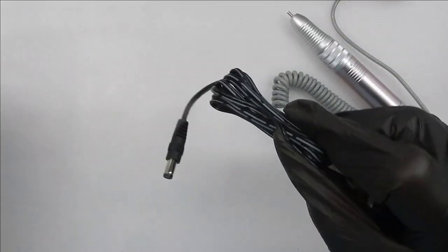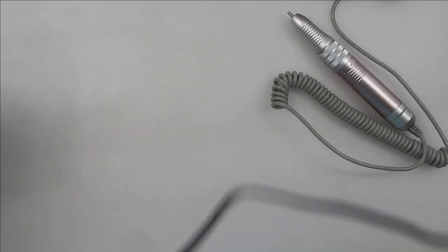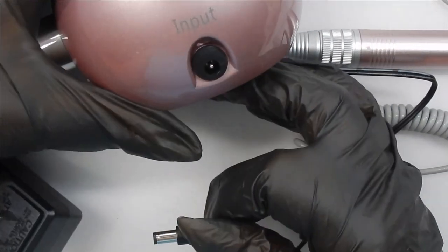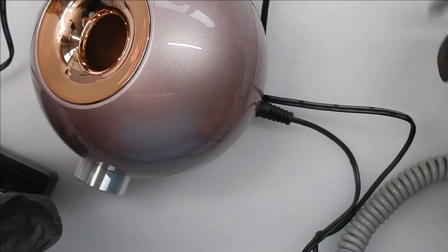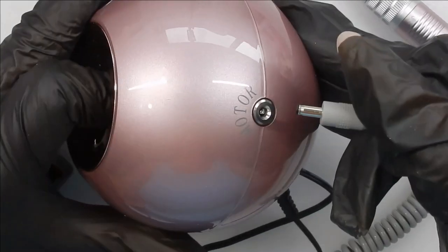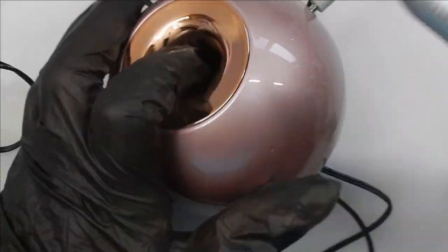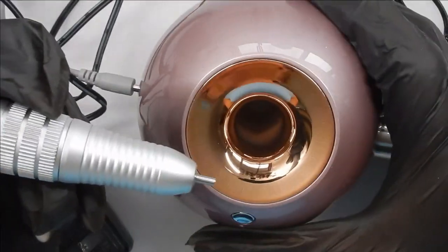And then here's the cord. Now this cord is about 5 feet long, and that's always good to know. And you plug the cord right here where it says input, and then you put it in the wall so you can have power. And then the handpiece goes right here, right where it says motor. And then you put your handpiece down in this handy dandy holder right here.